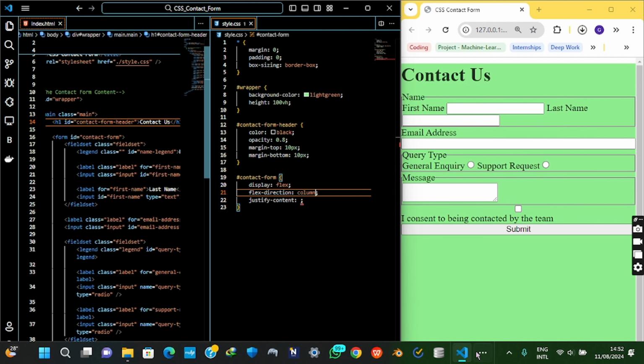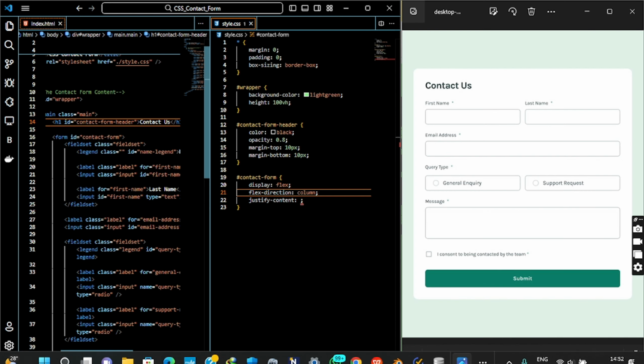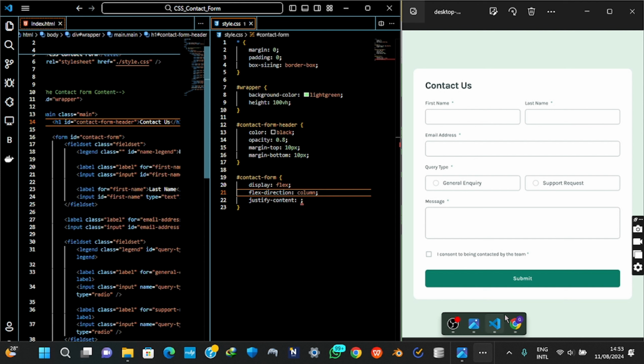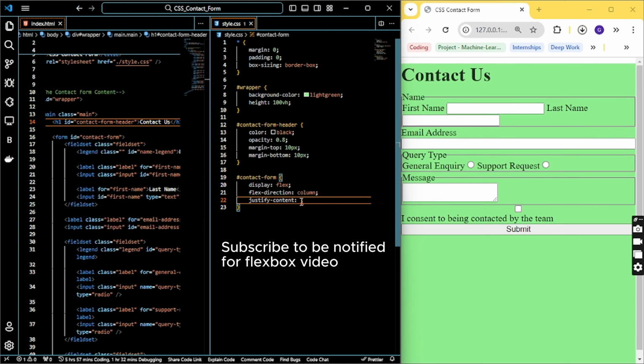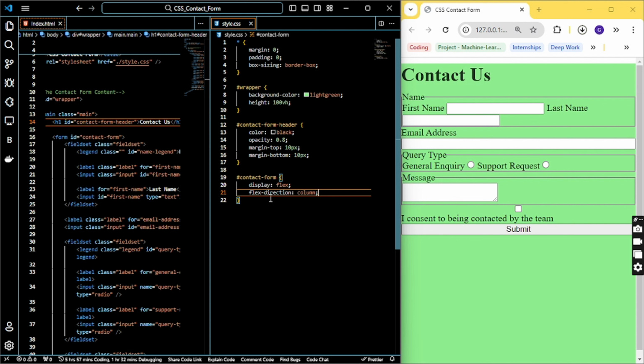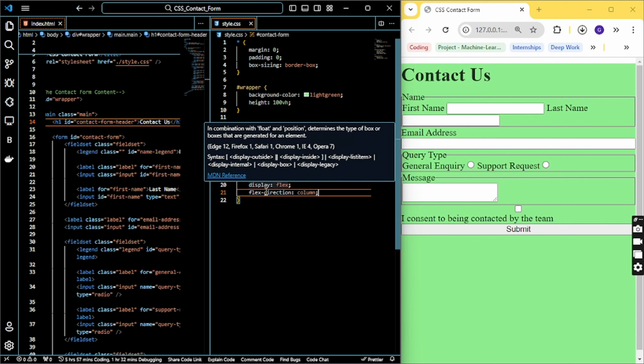That is the same thing with our design here, column, right? So we're getting somewhere. So let's just continue. Now that we have column, we can give it justify content of... okay, we don't need justify content since everything is already in column. We don't need justify content. Those are the only two properties that we need in our flexbox for today.